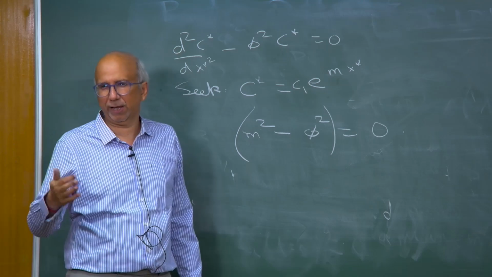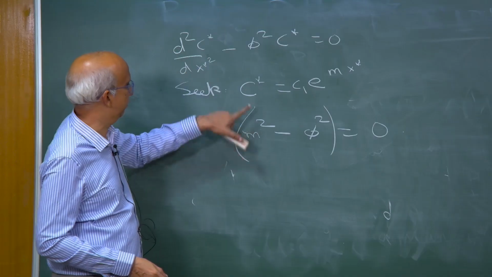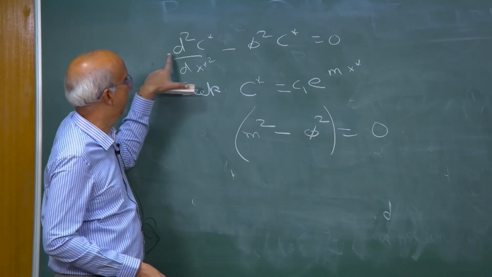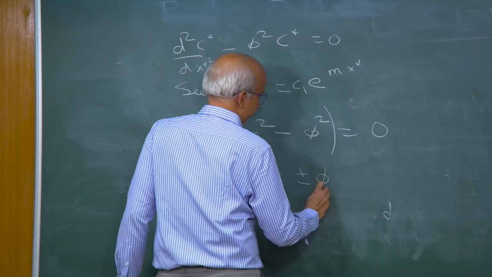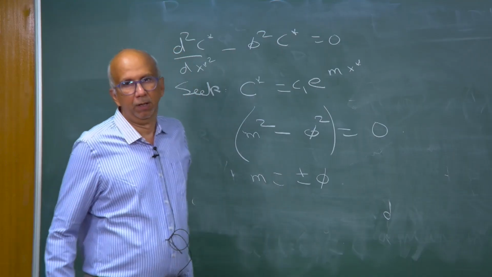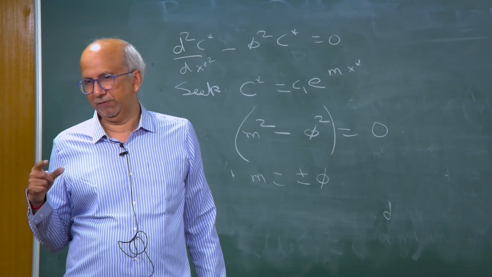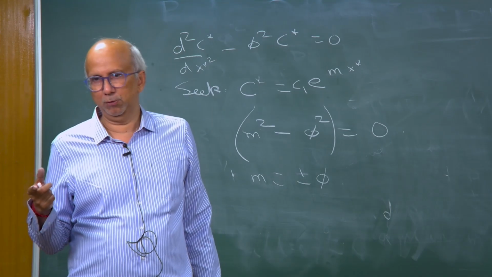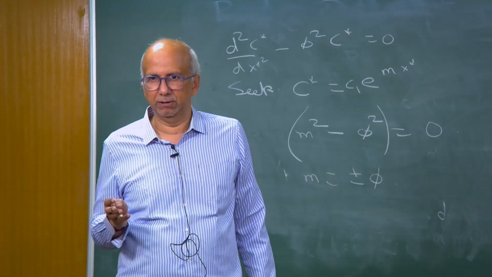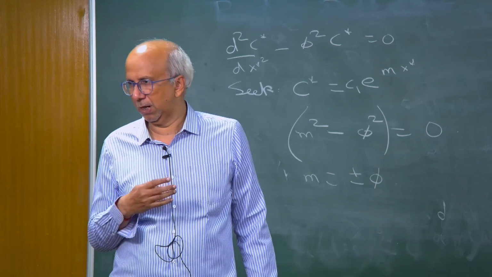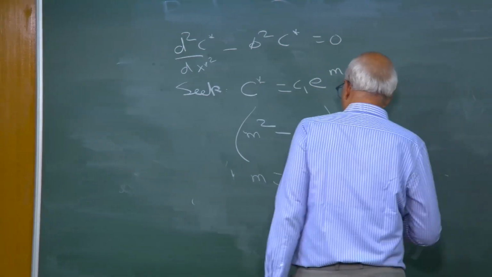This is your characteristic equation, something you might have seen earlier in your maths course. You just substitute this, you will get m squared minus phi squared equals 0. So, m equals plus or minus phi. Because I put phi squared, I am getting plus or minus phi. If I had put phi for my Thiele modulus, I would get plus or minus square root of phi. I do not want to deal with square roots and all that. So, to avoid having to deal with square roots, I am calling it phi squared. That is the other explanation.